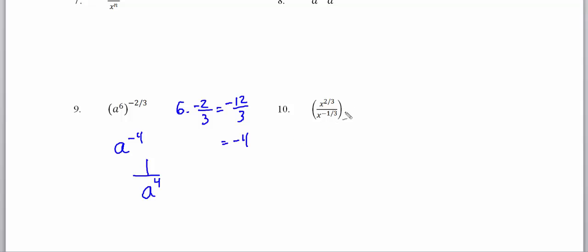And now for problem number 10, kind of a quick way to end the video here, because it's going to wrap up nice and tidy. If I write this without the negative exponents, this is x to the 2/3 times x to the positive 1/3. Notice how it just kind of loop-de-looped up to the top there and got rid of the negative. Then I would add these corner numbers, because you would add them straight across, and 2/3 plus 1/3, I'm not going to write down the work for that one, is going to be 3/3. And 3/3 is the same thing as 1. So that's the answer to problem number 10.